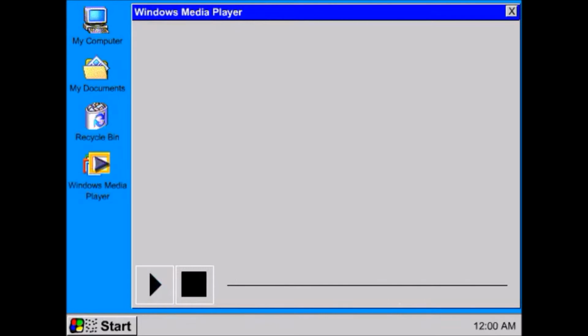Also, I just noticed this clock is horrendously wacky. Like, it says 12 a.m. now, and I bet you that it's going to change in a little bit. Yeah, see, it says 3 a.m. now. That's kind of weird. It's like it's changing time zones at complete random. Anyway.